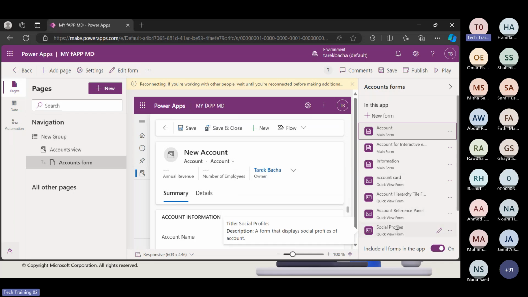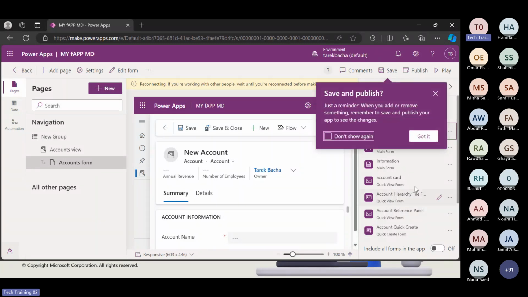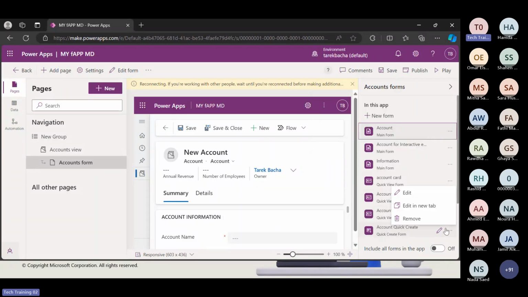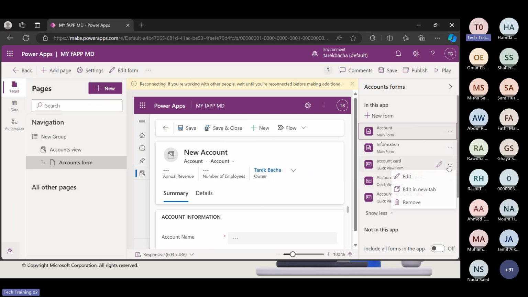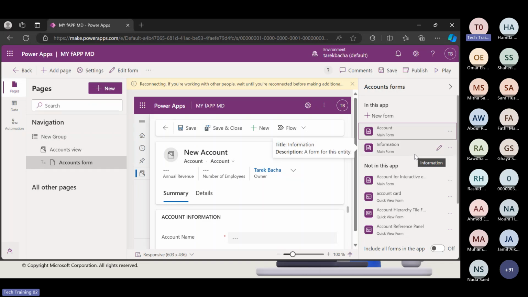Account form, social profile form, this form, I don't need it. I will remove it. And you can see the steps inside the lab step by step. I will leave only the account and the information. Account card, no need. It's the purpose of the lab. I will remove it. From your side, you need to go step by step, same as the lab.